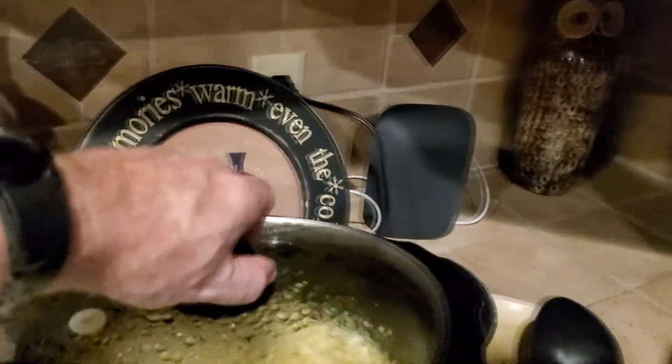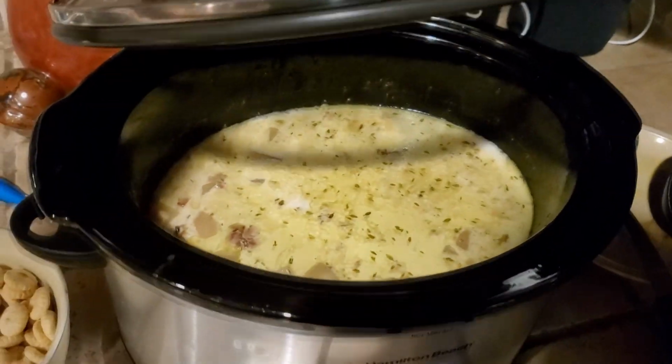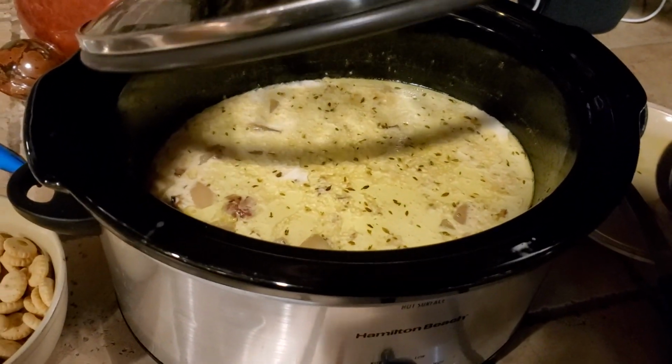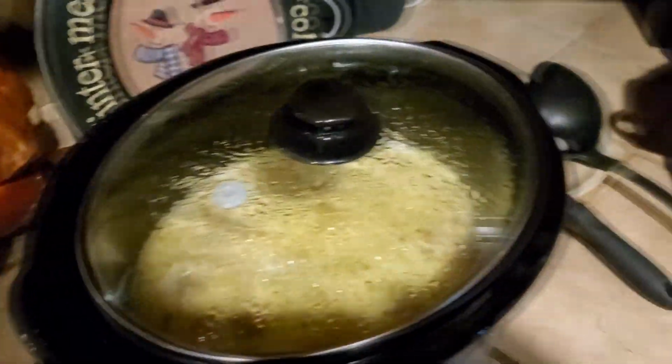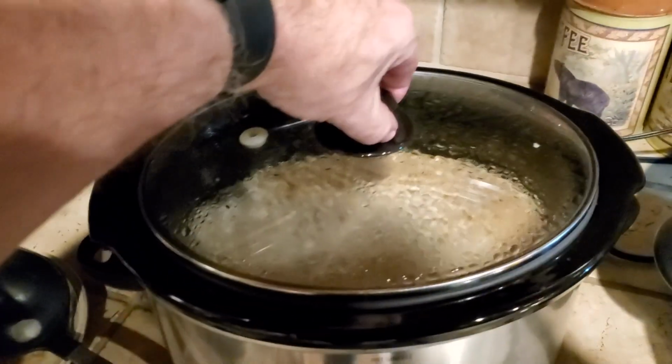The clam chowder turned out great. Made that with fresh clams. There was a little bit too much potatoes. I ended up putting 4 russets in there. I would only put maybe 1 or 2 next time.